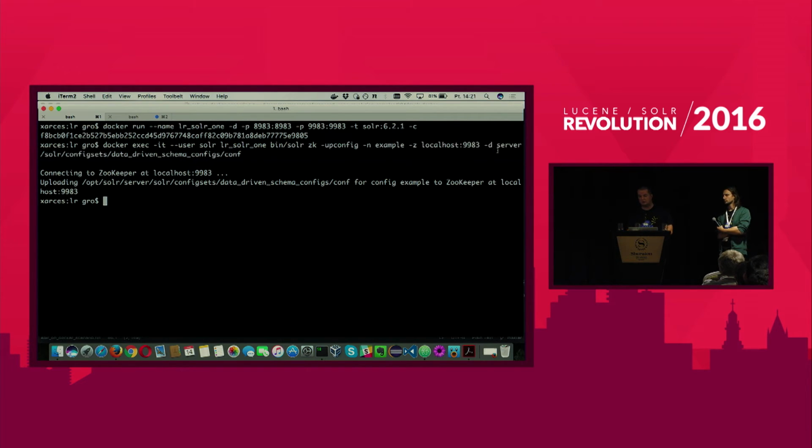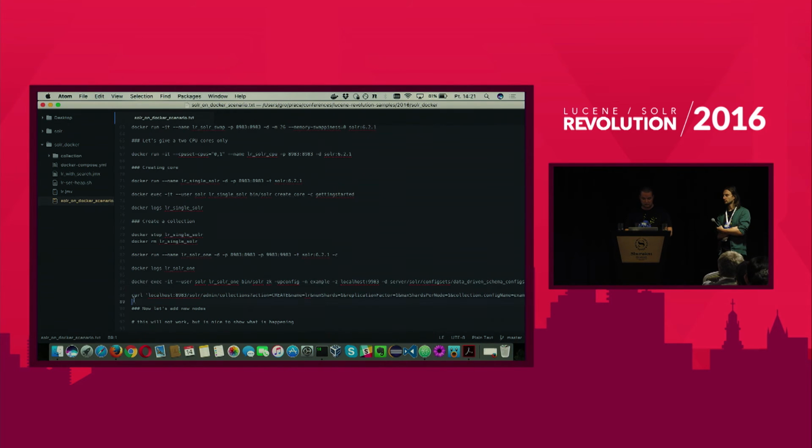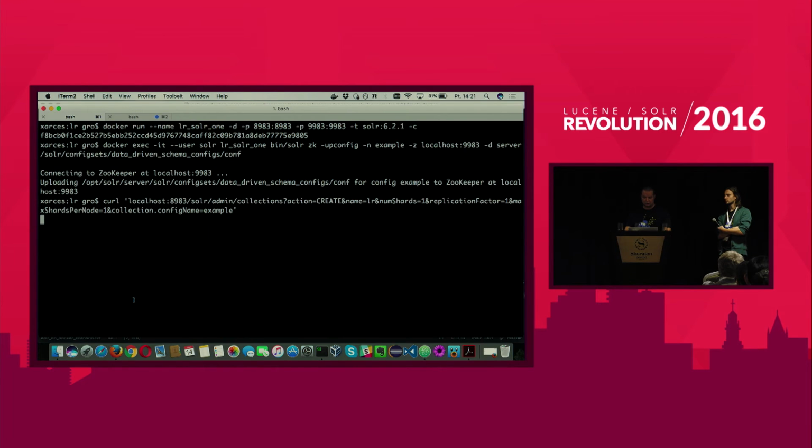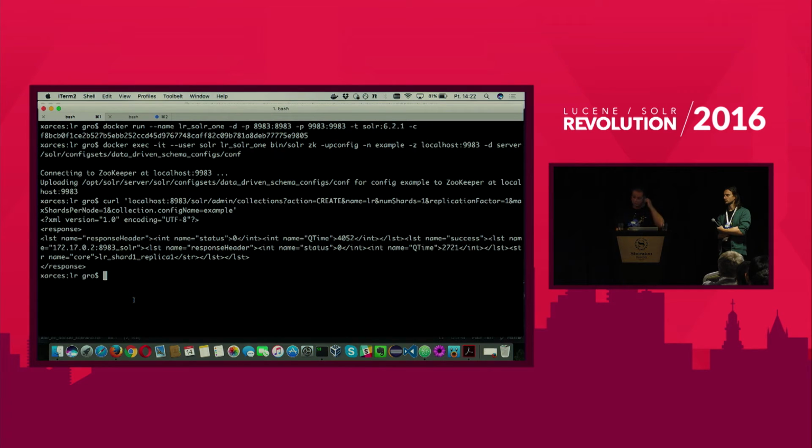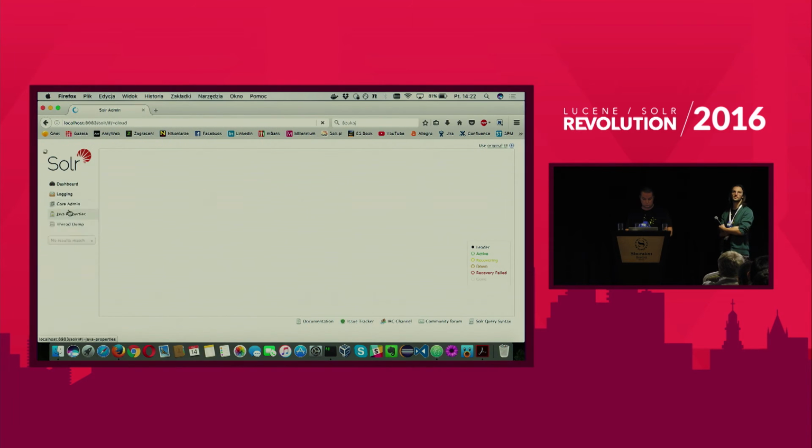Again, assuming that I'm in the /opt/solr directory inside the container, I can just say server/solr/configsets and the configuration I want to use. I'm using a data-driven schema here. Once that's done, we can create a collection. Again, the Collection API is in use, so just specifying curl and waiting for the collection to actually be created. As you can see, everything is done here. If we go to Docker here and the graph, we can see the collection with one shard created.